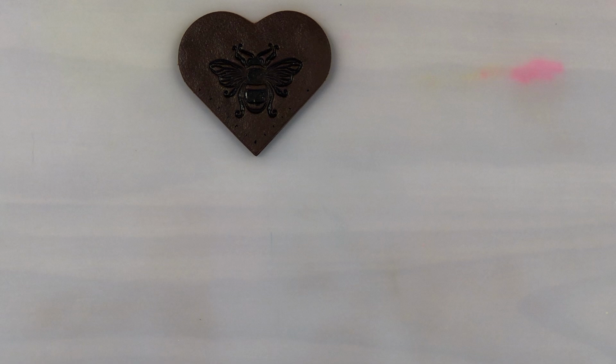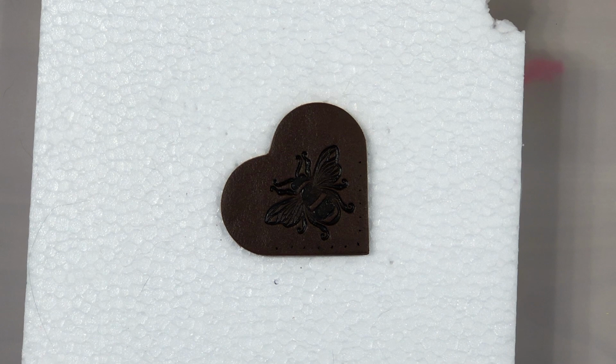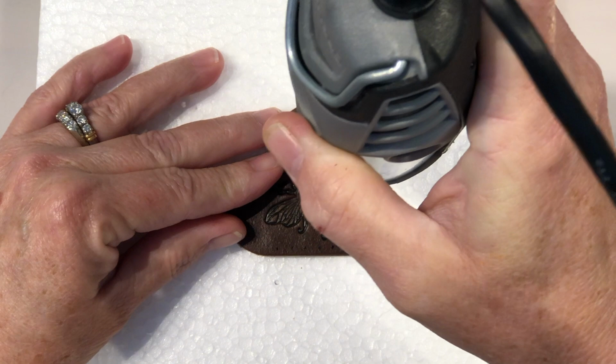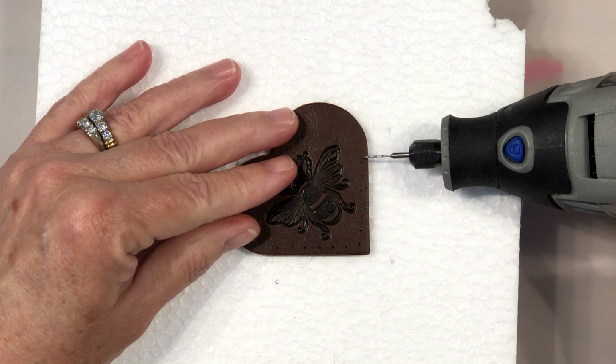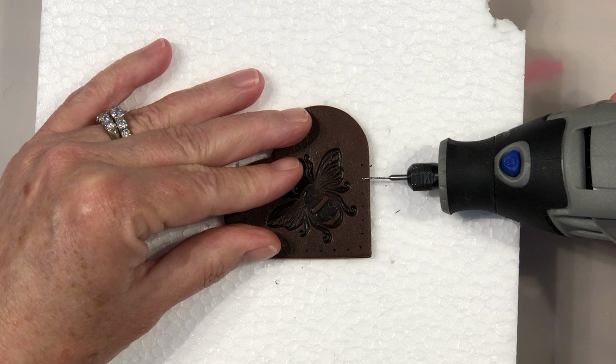And I like to take a piece of styrofoam so that I don't drill through my work table, and go ahead and get my Dremel out and line up my drill bit to the hole. Oop, got to turn the power on. That would help. So I'm going to line my drill bit up to the hole, hold it straight up, drill a hole. And go ahead and do that with all of them.